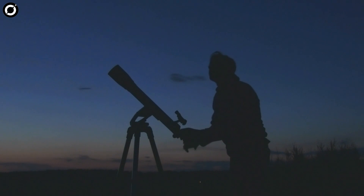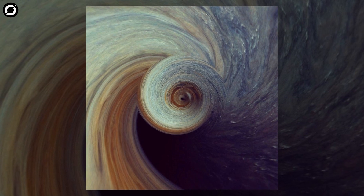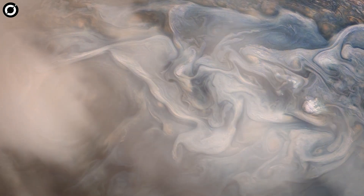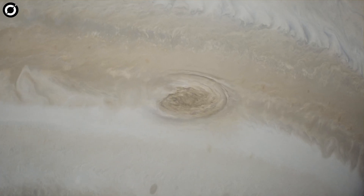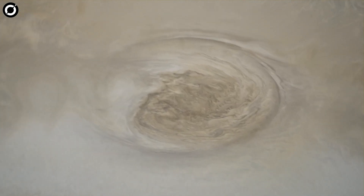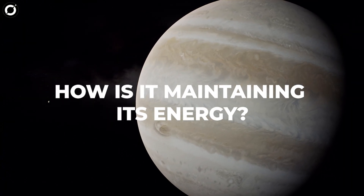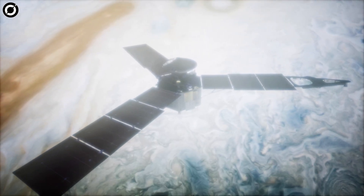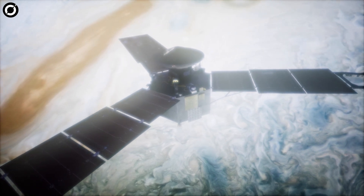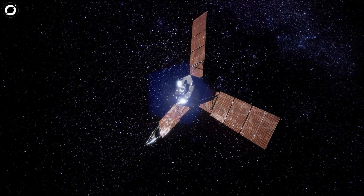This led astronomers to debate whether the Great Red Spot was shrinking in size. In May 2019, an amateur astronomer spotted something unusual — a blade-like shape seemed to be flaking off from the vortex, leading some to believe it would soon disintegrate. But astronomers have since discovered that not only does the storm live on, but its winds are actually picking up speed. NASA's Juno probe continues to study the giant planet and map its interior structure while taking stunning photos, providing some of the best vistas of the storm.